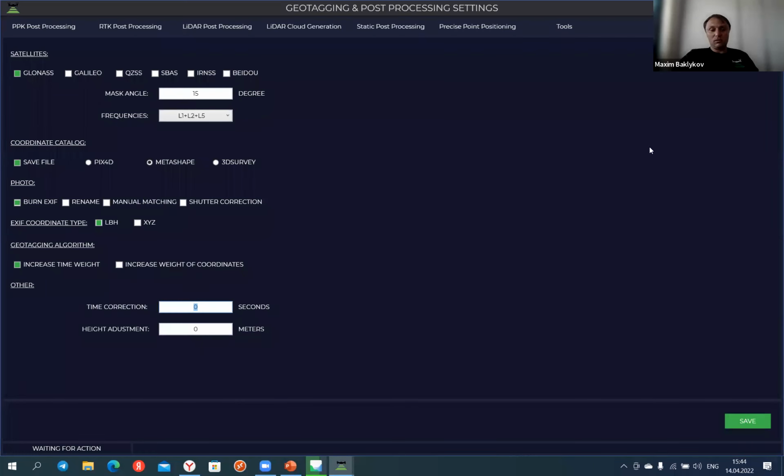If you don't change the focal length, it will raise an error in altitude. So I would suggest calibrating the focal length, and this focal length is stable for a long period. You need to calibrate it focusing on infinity with manual focus, and after that you can use this value for your future flights. And I just check this focal length and click update, and so on. Next step.